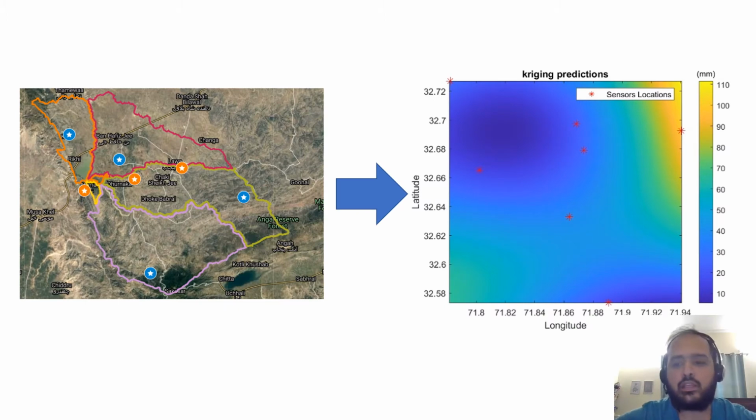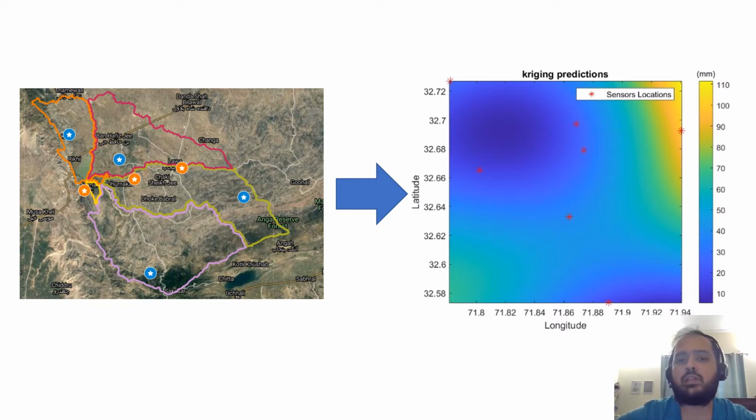Now, the rainfall maps that you would have seen on the news are actually of the sort of what you see on the right hand side. On the right hand side, you can see that it's a plot where on every point, every long lat, you have a reported measurement for rainfall. Now, you can see that the locations of the sensors have been overlain on this plot. You can see them in red.